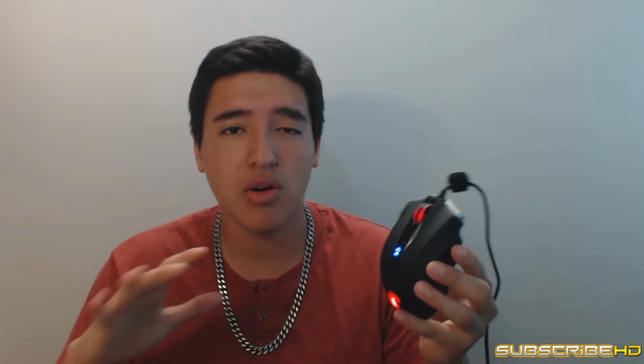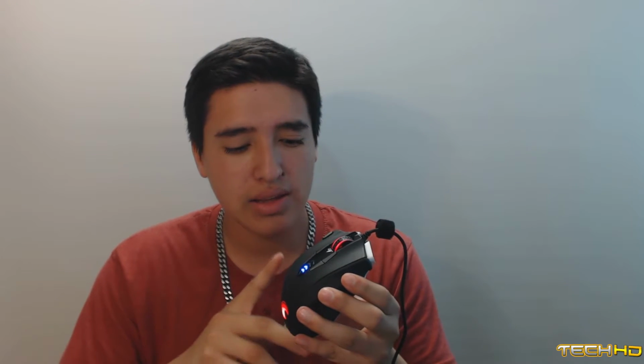I mean, the programmable buttons help you a lot, especially for video editing and audio editing, stuff like that. It helps a lot when you want to remove time and stuff like that. You want to be quick, you want to put all the effects and stuff like that. With the programmable buttons, it really helps a lot.